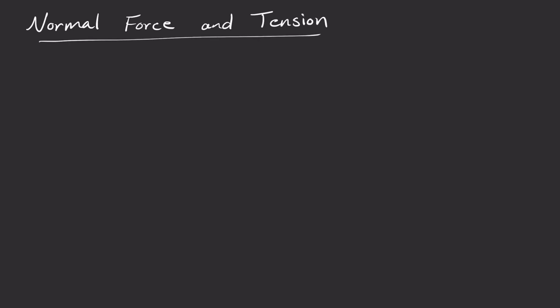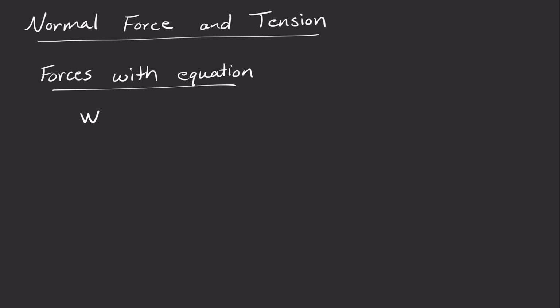So now I want to talk through more in detail about some of the specific forces that we're going to encounter. And so I want to start with the normal force and tension forces. Okay, and so if we look at all of our forces, a lot of them have equations. So I'm going to write all of the forces that can be represented with some equation. Okay? If I do that, we have the weight. So the weight is equal to mass times gravitational acceleration. Okay, so this is a definition, and we can derive it and show where it comes from.